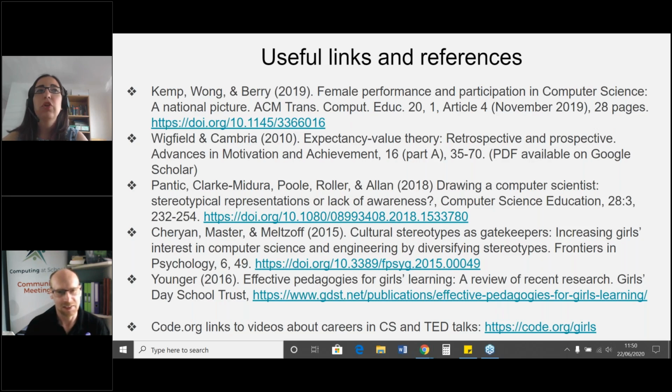As I said, we've got lots of information about the different interventions. If you go to the website for the Gender Balance in Computing, or you can always contact me at the Raspberry Pi Foundation, and I'm happy to answer any additional questions. Actually, I haven't got it in the slide, but if you have specific questions that aren't covered by the explainer post and things like that, then you can email gender research, all one word, at raspberrypi.org. You should be able to get a response from one of us about it. Hopefully you'll be able to get as much information as you need.